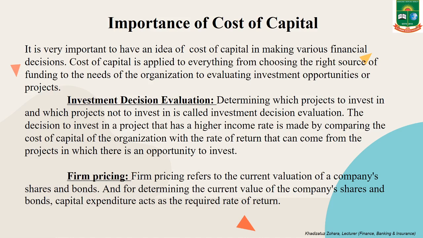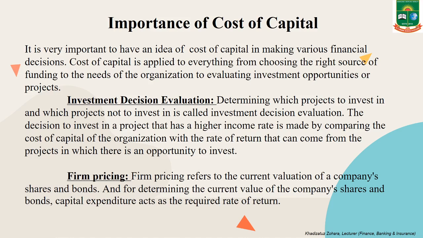The first one is investment decision evaluation. Determining which projects to invest in and which projects not to invest in is called investment decision evaluation. The decision to invest in a project that has a high income rate is made by comparing the cost of capital of the organization with the rate of return that can come from the projects in which there is an opportunity to invest. So, at first, to decide where to invest, we have to know the cost of capital of the organization.